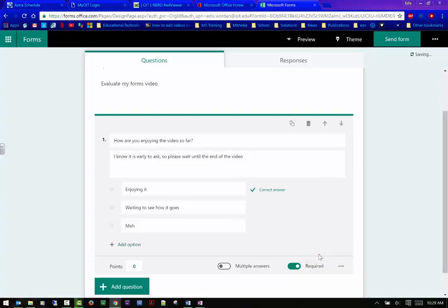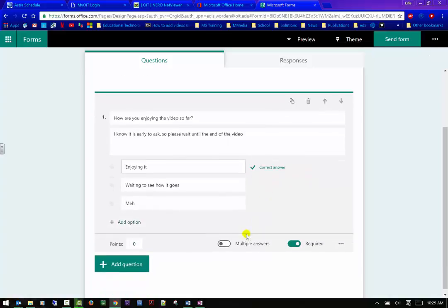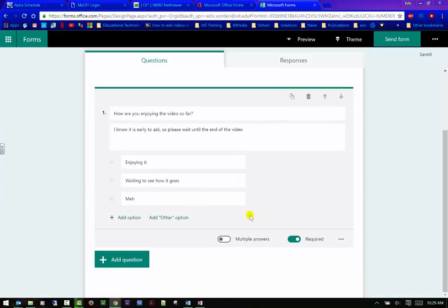I can change the type. I can change it to a quiz so that it shows up with a correct answer or not. I choose to keep it at not being a quiz because it doesn't matter what their answer is as long as it's an answer on there. You also have the option to copy this question, or you can delete it, and then this is where you would move your questions up and down.